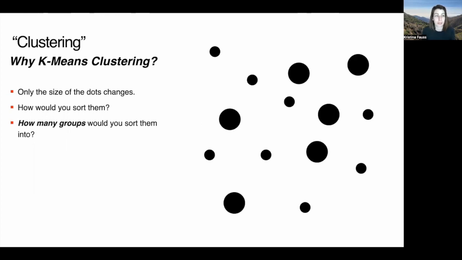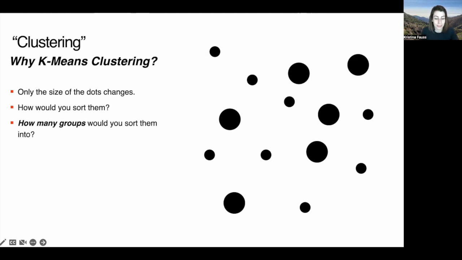So first, I have this idea of clustering. And what is clustering? We have this figure on the right that shows you two different types of dots. And your first thought here is to look at these dots and think about how many groups you would sort them into. And I may have given that away there, but I invite you to take a minute to think and put in the chat or say out loud how you might go about grouping these dots.